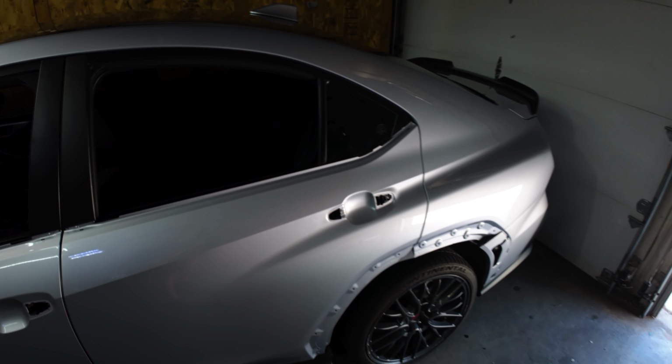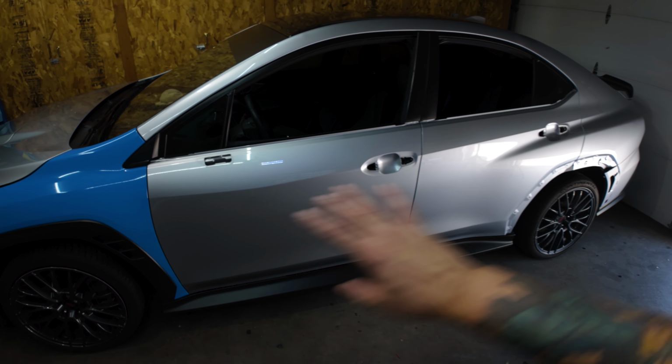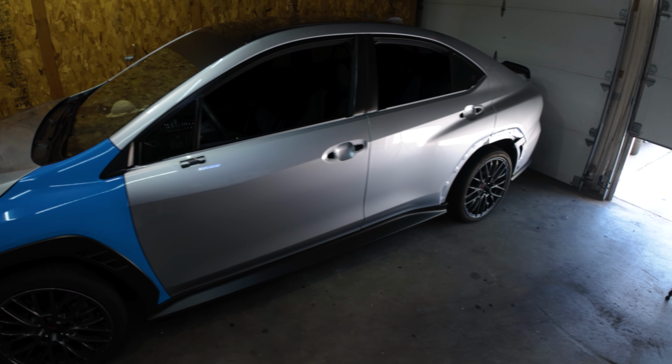Let me just go ahead and pull out the roll and measure it and then cut it to this. Yeah, that's pretty much it. So let me just go ahead and do that.